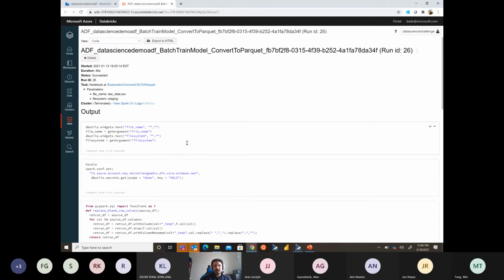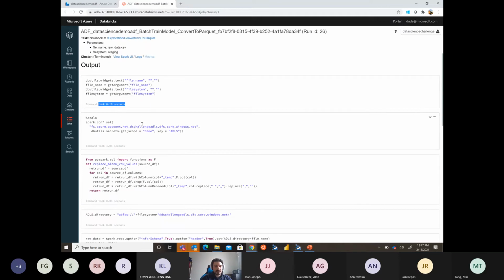This is the Databricks workspace. If anybody's familiar with Jupyter Notebooks, it's very similar to that, where you have cells and you run those cells against a Spark cluster. So this thing ran in 0.1 seconds. Databricks itself, one thing I forgot to mention, supports 4 languages: Scala, SQL, Python, and R, and you can use those interchangeably. So what I have here is, since the data lives in Azure Data Lake Storage Gen 2, I'm adding the credentials so that the Spark cluster can talk to ADLS Gen 2.